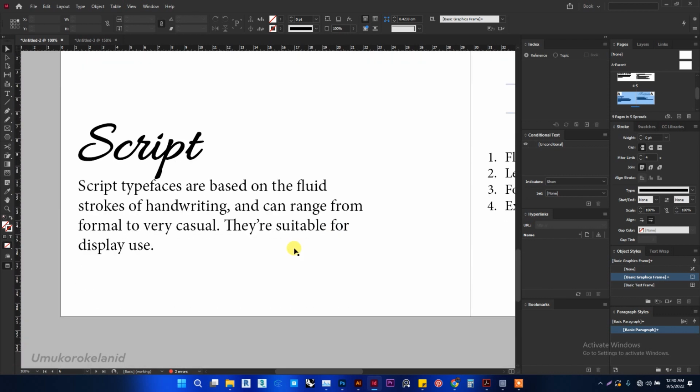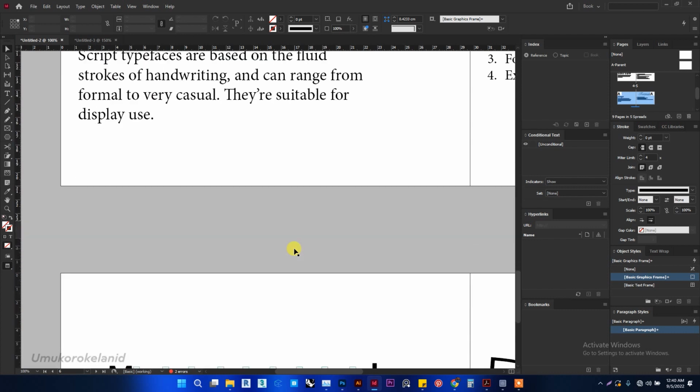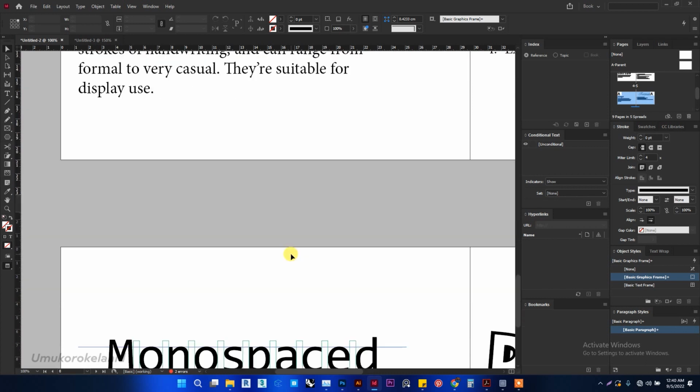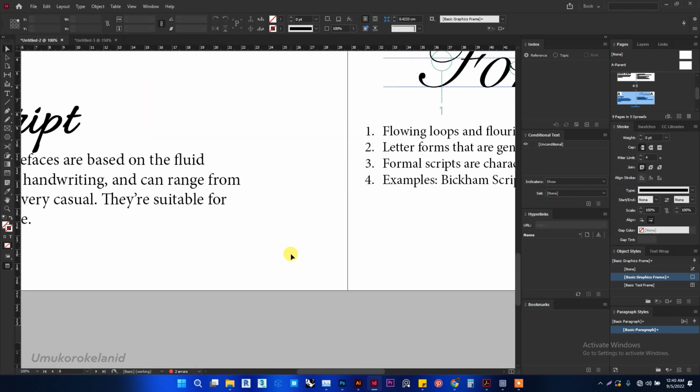Now, script typefaces I've explained, they are basically used for display. They should be used for a particular emphasis display, and as you know, you cannot have more than one emphasis in the design. Emphasis means most important, so you cannot have two most important things in the design.